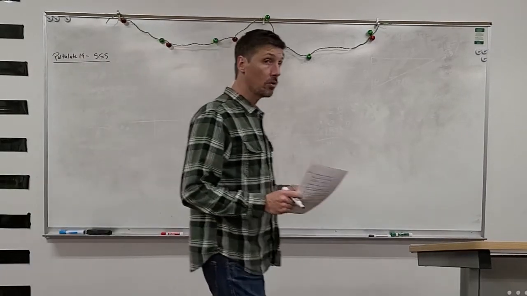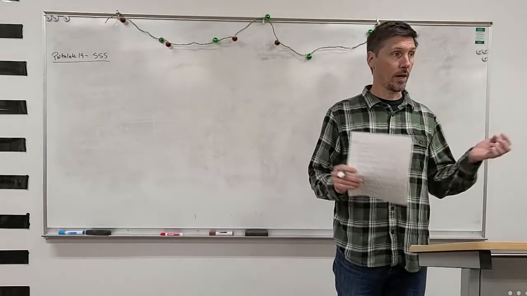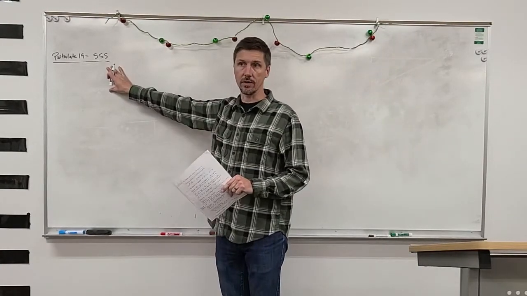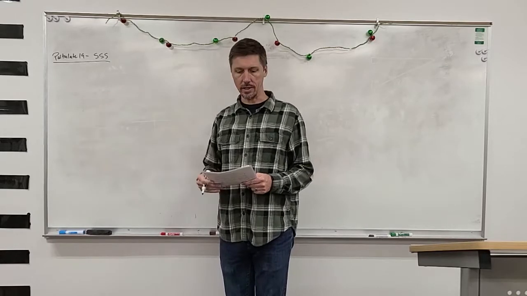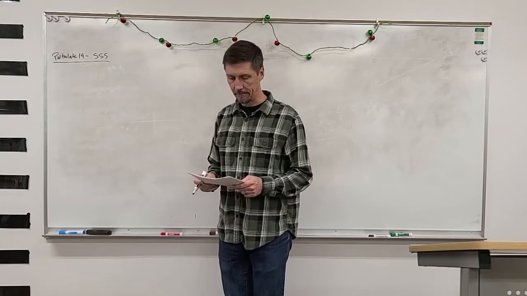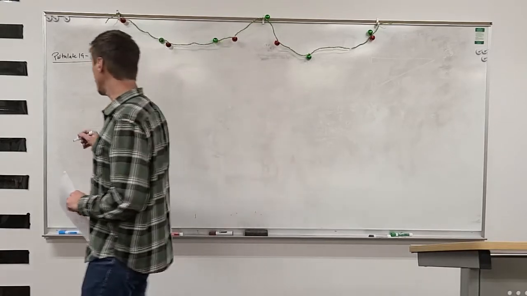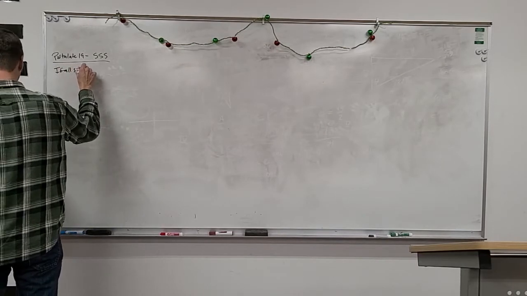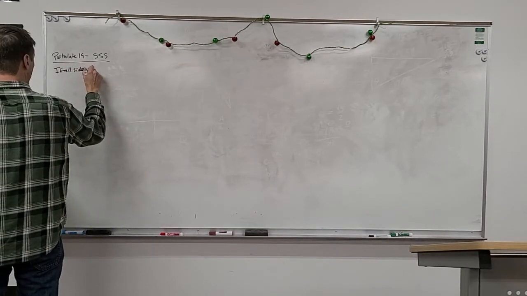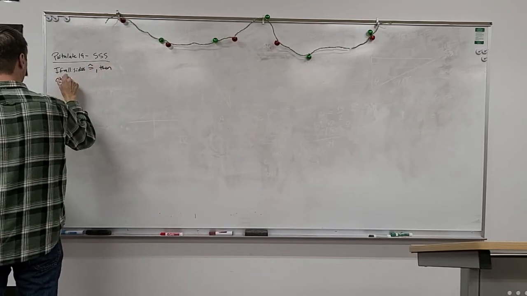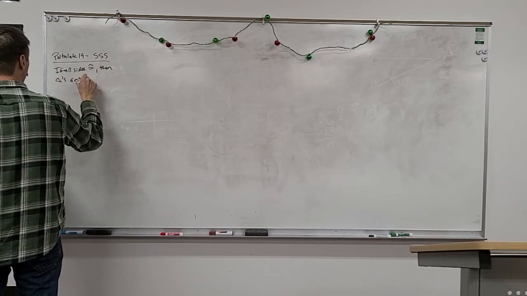So if you're doing a proof for me, and you're writing down why you can make the statement that you're making, SSS would be the reason for that. You don't have to write the whole thing out, postulate 19 or side-side-side. Just SSS. And so what this says is that if all sides are congruent, then the triangles are congruent.